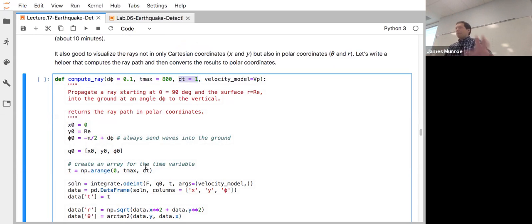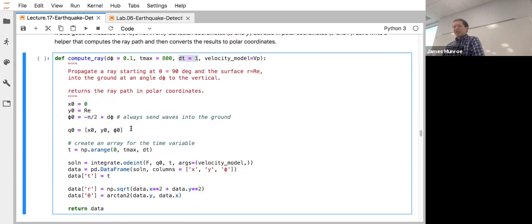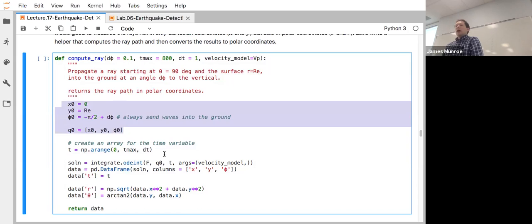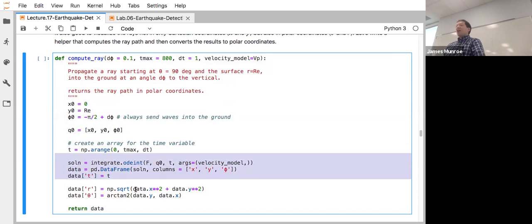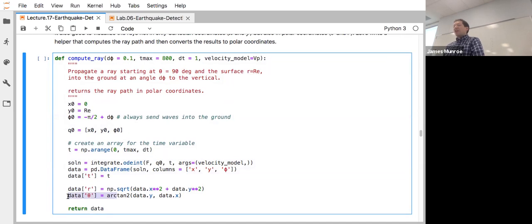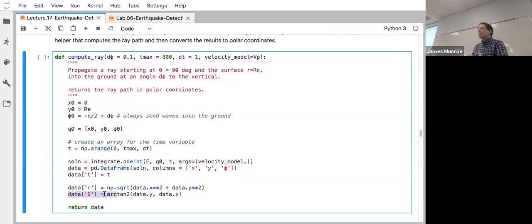And it wraps up the whole application. Sets the initial conditions, defines a time array, integrates it, and then also calculates what r and theta is all the way through. So it does all of the business work of running our model. I'm going to call compute ray running the simulation. It's really the thing that does all of the work calculating how one of these rays does its thing.